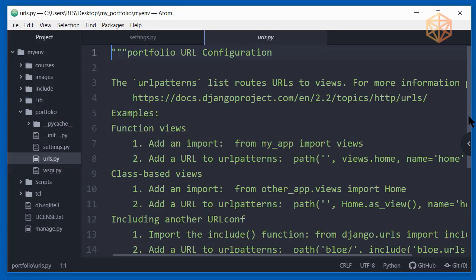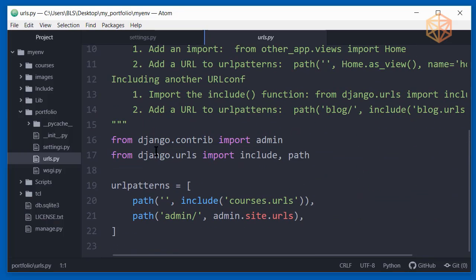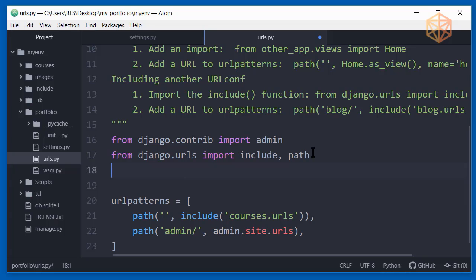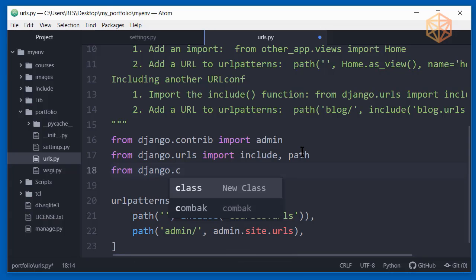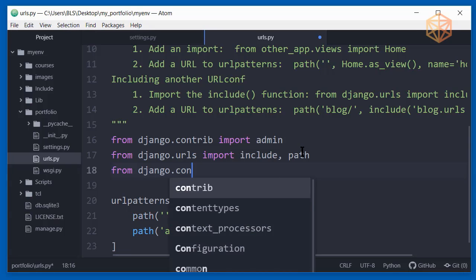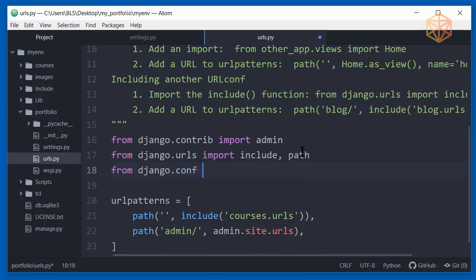So where I've got the imports here, I need to import the settings. To do the import, you type in from django.conf import settings. Okay, that's the first one.